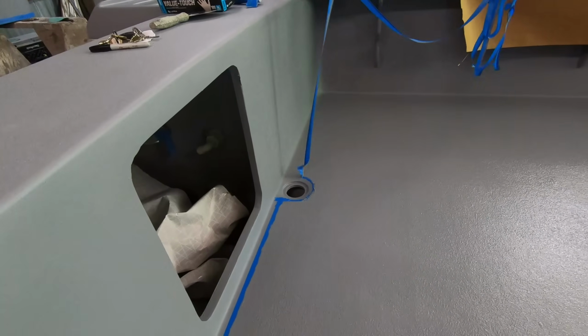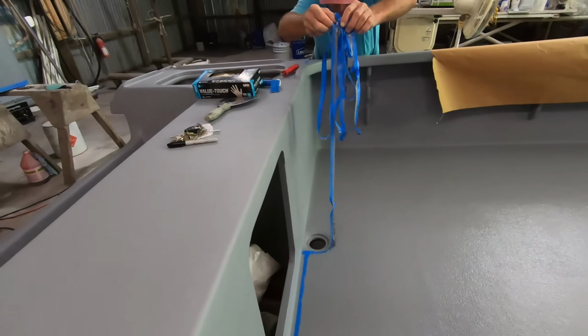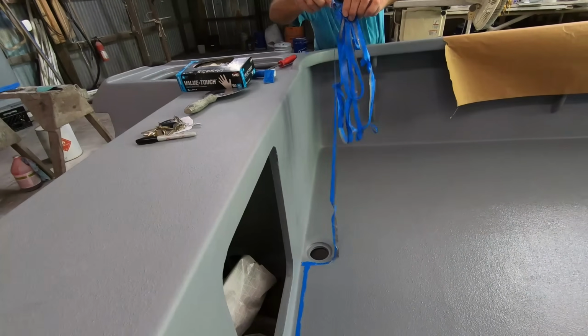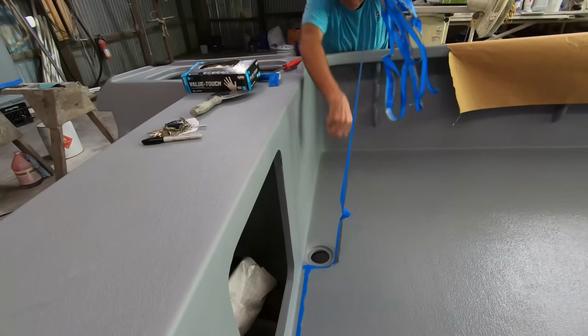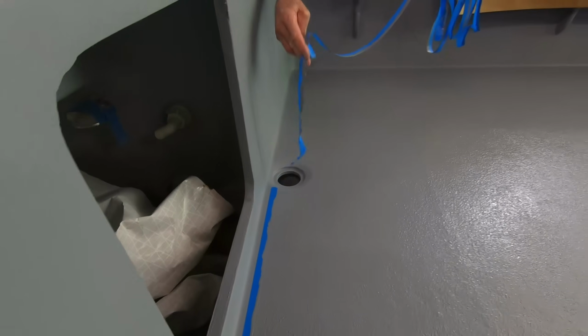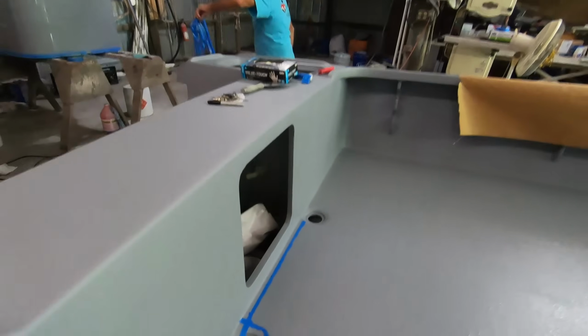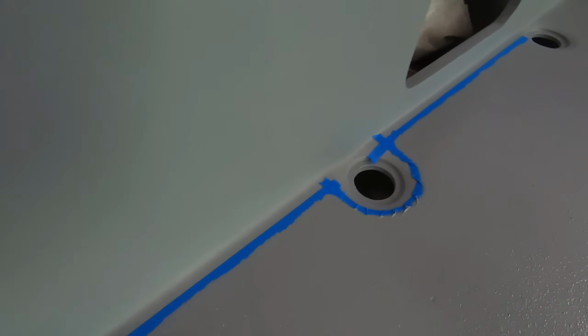Got to be super careful coming around those. Yeah, because it's not one piece. You need help there, brother? I think I can do it. It's kind of precarious. There it is. As far as that one's beautiful. Nice job. Just got to be super delicate.